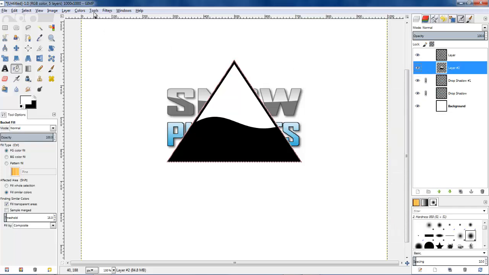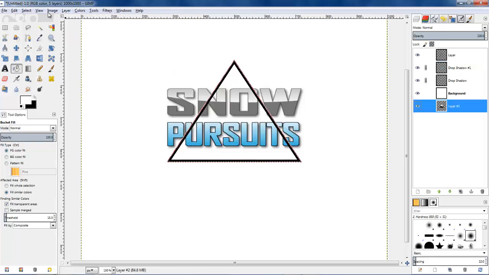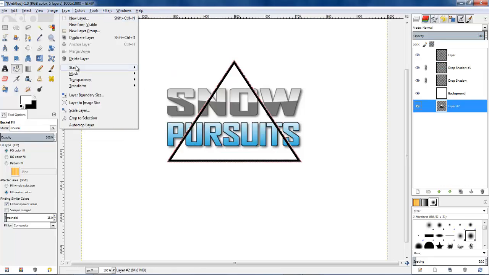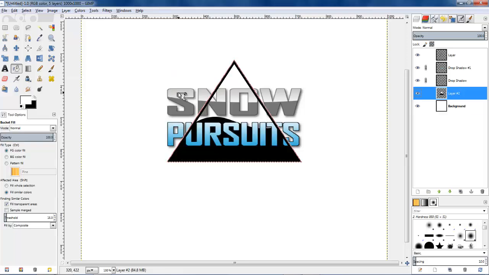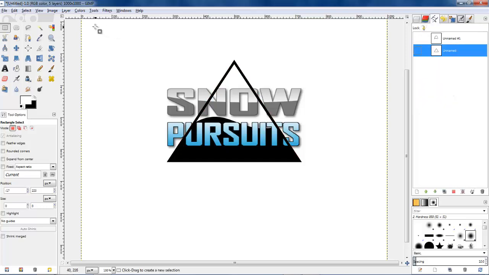So I'm going to merge the black onto the white layer, and I'm going to move those to the bottom of the pile because we want them below the letters. And I'm going to move them above the background layer that we've got there. So there we go, the mountain's behind but not the black outline, so just deselecting the path because we don't need to see that anymore.